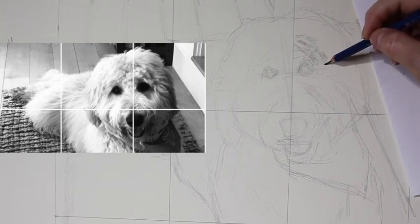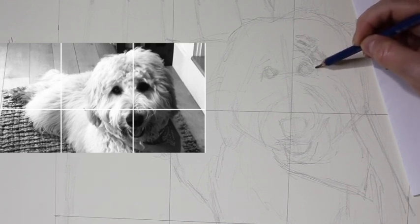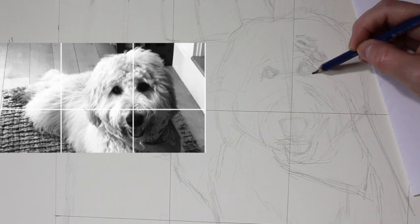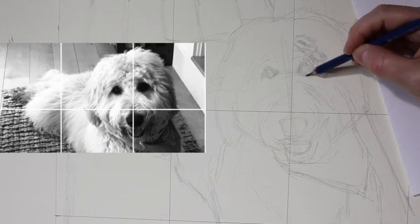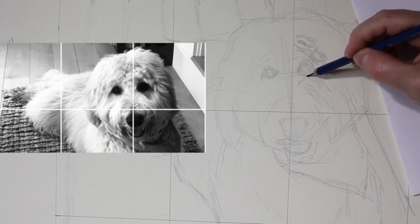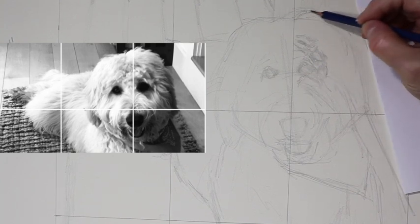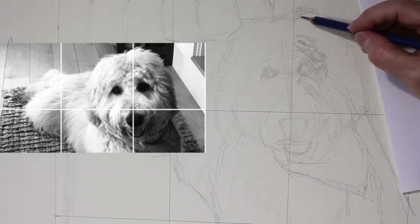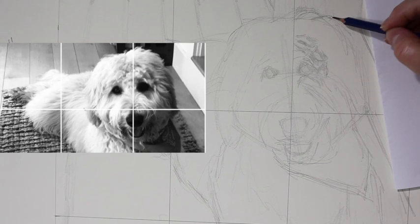As I'm drawing the tufts of fur, I'm aware that there's shapes of shadows between those little clumps of fur. So I'm really looking at the abstract shape of each of the tufts of fur, and also the shadows between them. And when you're drawing this, it's so abstract, it should kind of remind you of drawing the shapes of the reflections, maybe of the water in the glass or the metallic area.